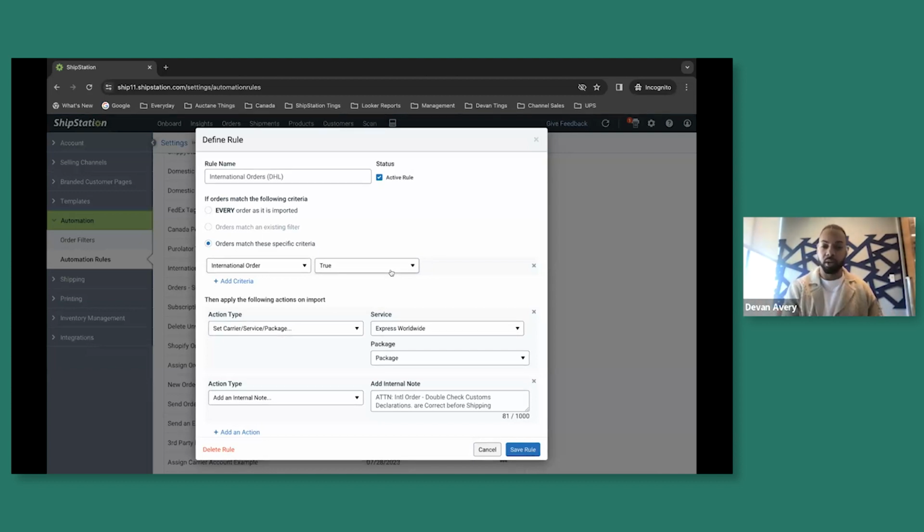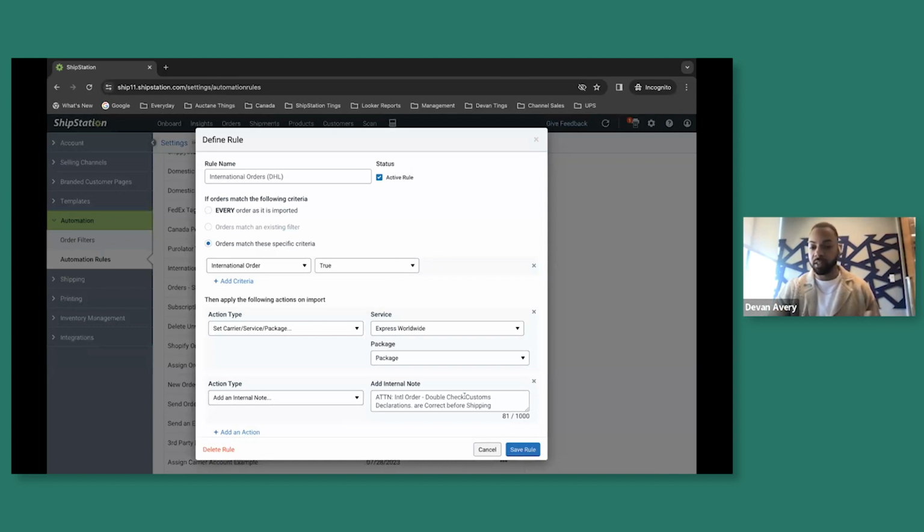Now, once I've identified a criteria, next I would want to put an action in place for that criteria. So in this case, the action that I'm applying to those orders is setting the carrier as DHL Express Worldwide and the package type as package. Another action I'm going to apply is adding an internal note to those orders just for my team.